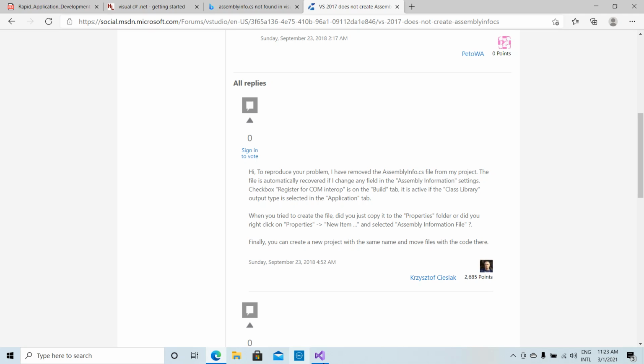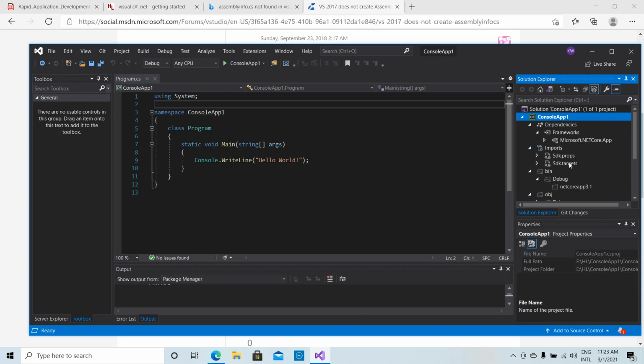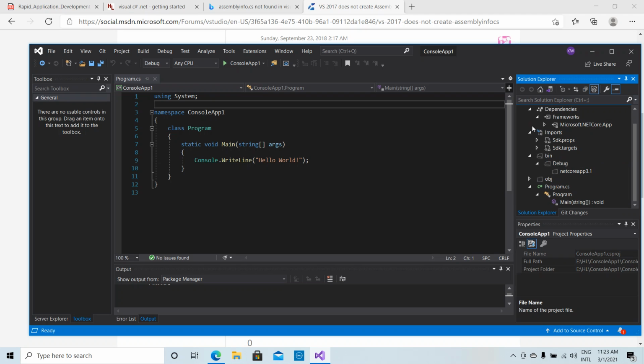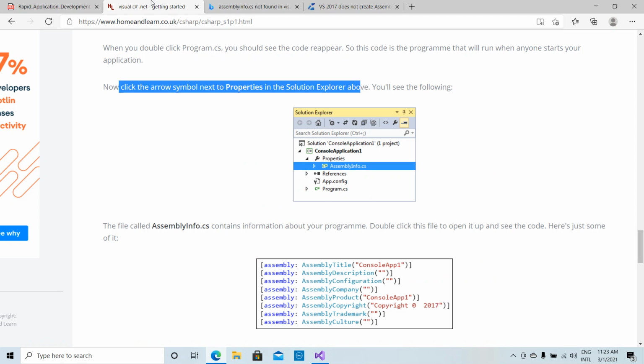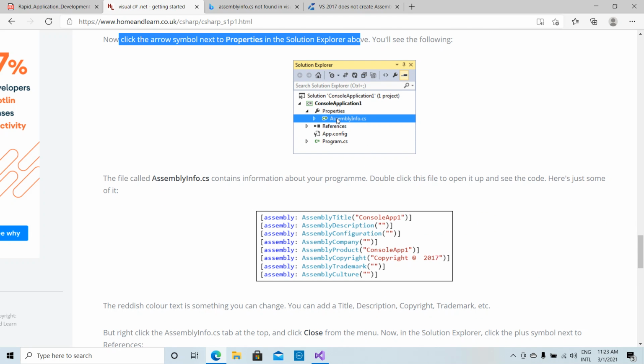Anyway, here I also cannot find that assembly file. Later I will show you that file, I promise. For the time being, let's move on. If you look at the assembly file, that is also a C# file.